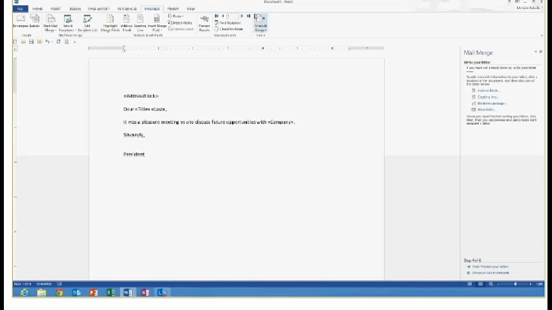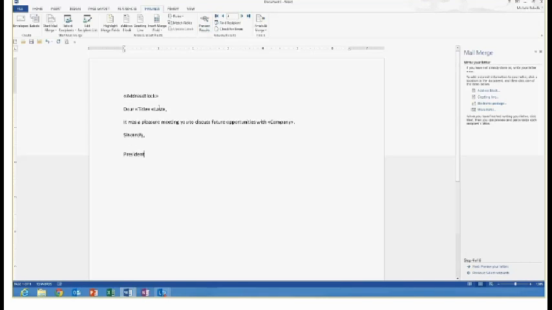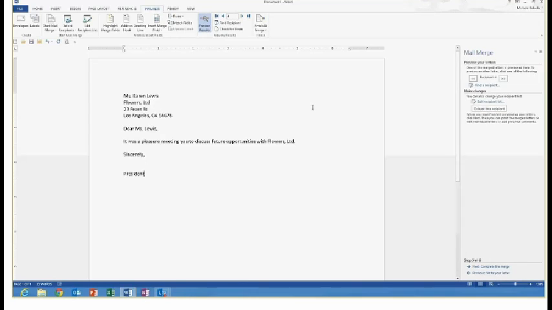Now, if I want to see what this looks like, I could hit the preview button, and then I can see there's a little button here to go from record to record. So in case I forgot punctuation, or I have one too many spaces in here, I could fix it. But when you fix it, turn the preview off so you can see the field names. Now down here, I'm still using the wizard. So it says preview your letters. If I click on that, I could do the same thing over here. You notice it turns the preview results button on. I could use this to look at each letter if I wanted.